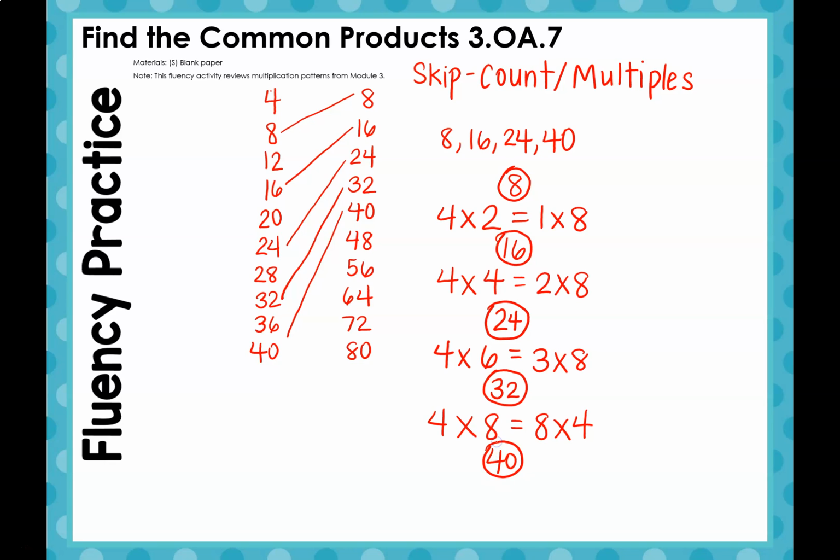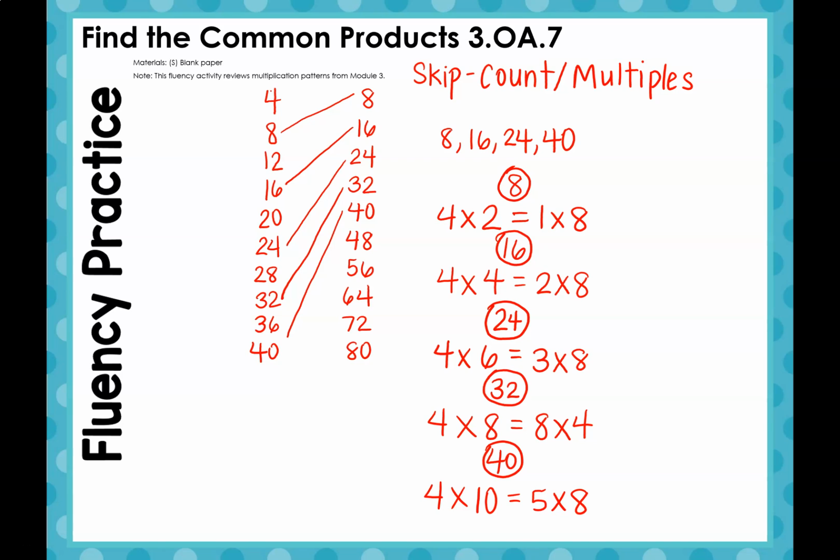Okay, let's do our last one, which is 40. What do we multiply 4 by to get 40? Well, we have 5. Whoops, not 5. Wrong one. What do we multiply by 4 to get 40? We multiply it by 10. So 4 times 10 is the same as, here's where I was getting the 5, 5 times 8.